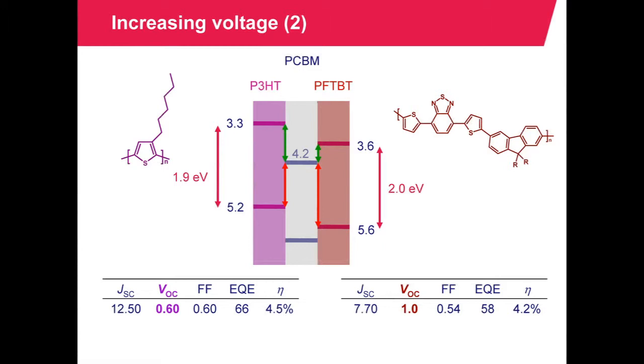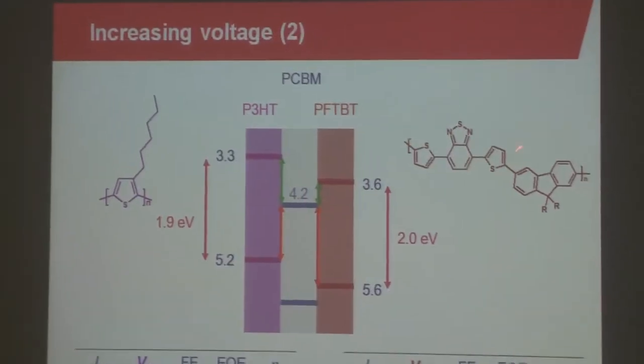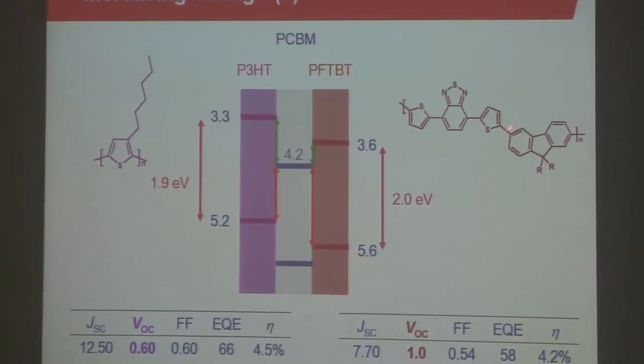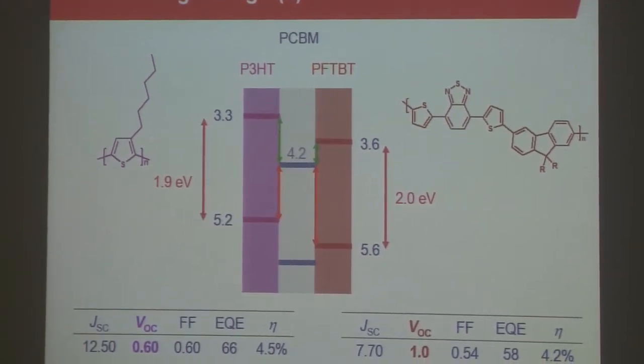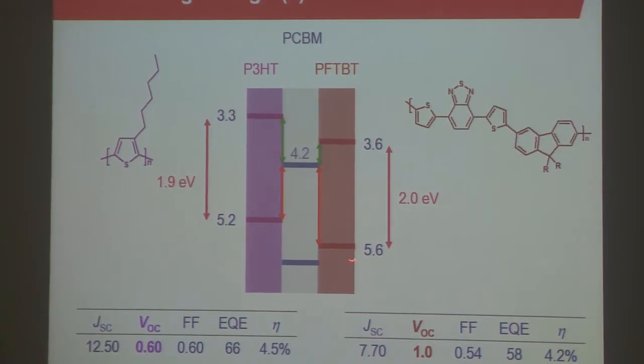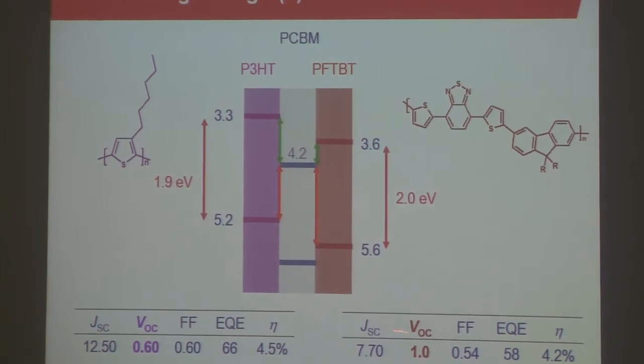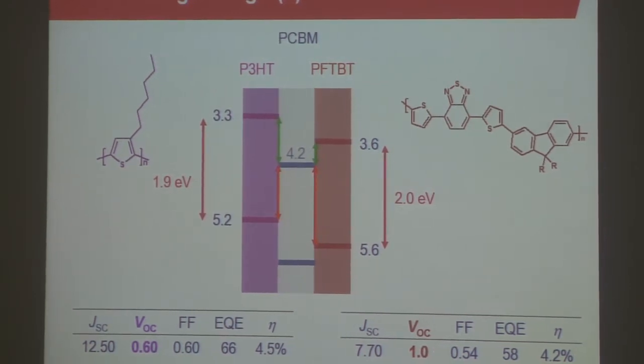You can also increase the voltage, of course, by changing the polymer, and actually I've shown already an example of that. This is the polythiophene. This is APFO3, drawn wrongly. This bond should be here. This is a mistake here. They both have more or less the same band gap, but this has a much lower lying HOMO level now. So you don't work on the fullerene levels, but you work on the polymer level. You pull that down, and with the same band gap, you get an increase in voltage of 0.4 volts without changing anything in the band gap.